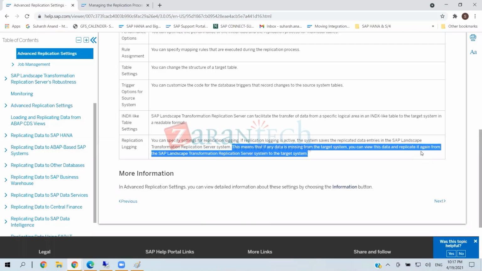Now you can compare what is in my source and what is in my target. That's called the change data capture. And if you see there is something missing from a data perspective, from the source to target, that means this can be replicated again from your logging table to your target system.